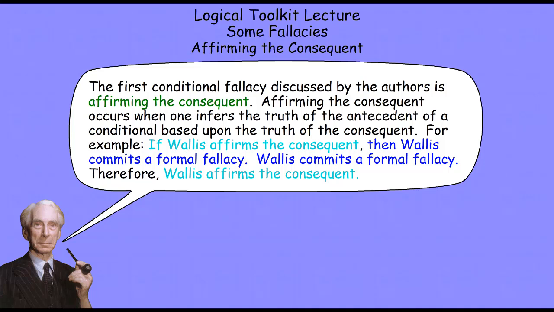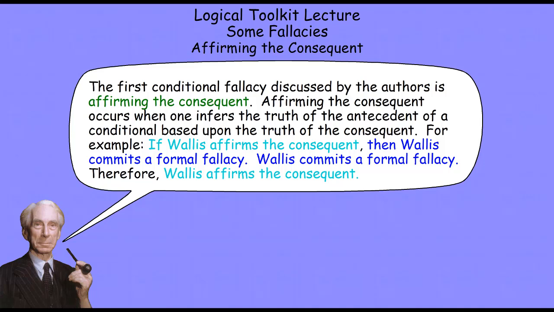So we have this argument: conditional statement, consequent, conclusion, antecedent. But the antecedent's truth doesn't follow from the conditional statement being true and the consequent being true. So I can commit a formal fallacy, making that second premise true. That first premise is going to be true because that's what it means to affirm the consequent. You commit a formal fallacy. But I can make that second premise true without committing the fallacy of affirming the consequent.